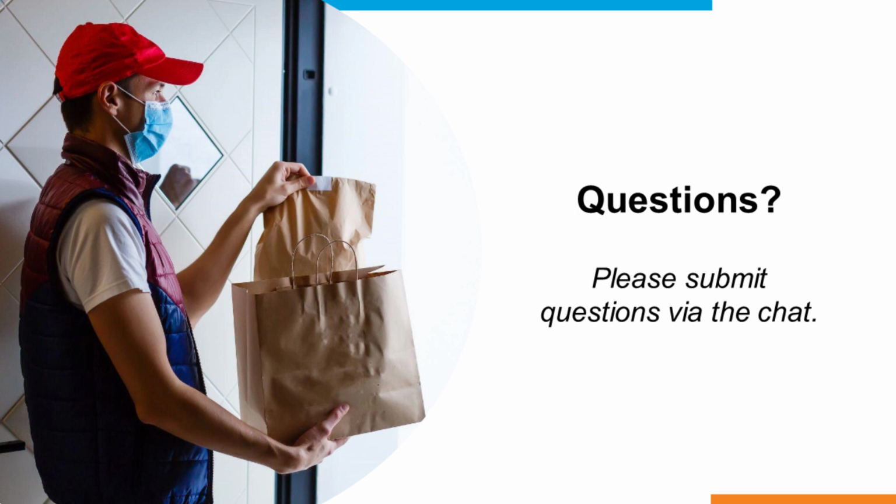And is it possible to use this integration only, or will I have to also keep the regular DoorDash app? Good question. There is no requirement to use the DoorDash marketplace in order to use this integration with DoorDash Drive. You can certainly use both, but there is no interdependency between the two. So you're welcome to choose to use DoorDash Drive and discontinue or not start using DoorDash Marketplace.